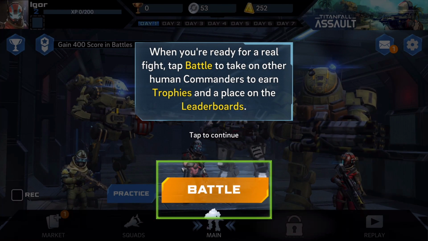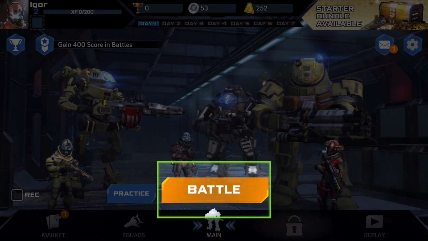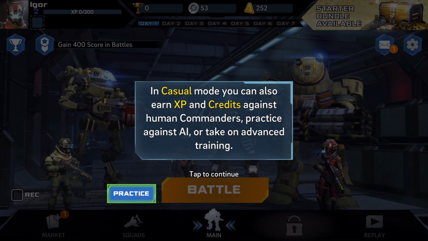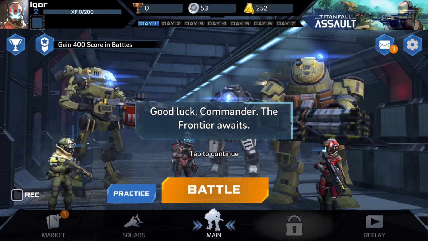When you're ready for a real fight, tap Battle to take on other human commanders to earn trophies and a place on the leaderboards. In Casual Mode, you can also earn XP and credits against human commanders, practice against AI, or take on advanced training. Good luck, Commander. The frontier awaits.